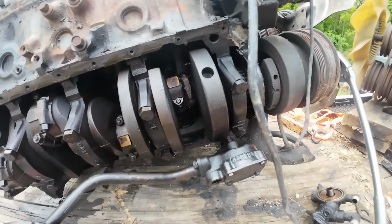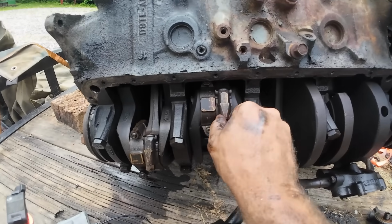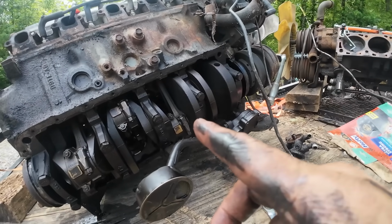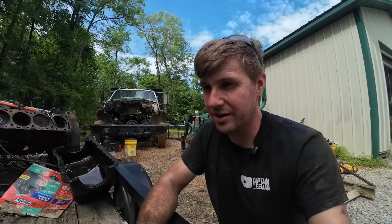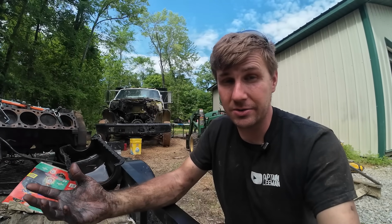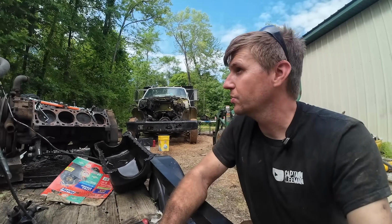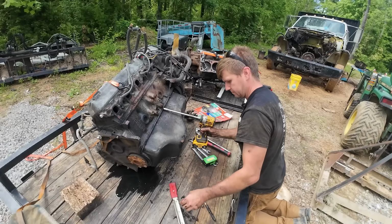Yeah. So like I was showing, there's a little movement on the rod caps, or on the connecting rods themselves, I guess. I do think we've got a pretty decent engine here. Ran when parked, high mileage engine is definitely a gamble. With 250 bucks, and it was a 3-hour round trip to go get it. So for 250 bucks and a little bit of my time, I feel like I'm okay with that gamble. Worst case scenario, we've got 2 very nice boat anchors. You know what I mean?